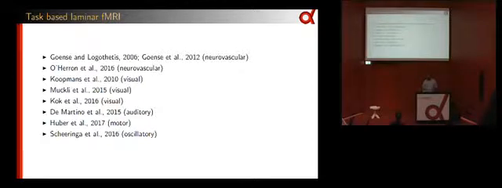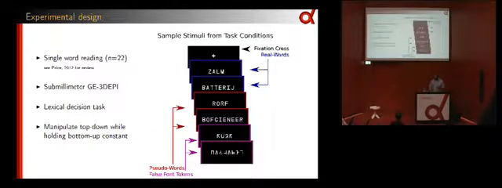And we have mostly seen work in primary sensory cortices with this, so visual cortex, auditory cortex, motor cortex, and some work linking specific oscillatory frequencies to the different cortical laminae as well. But we go into a slightly more complex task where we look at language. So we do a single word reading task, presented in Dutch. We collected data on 22 subjects, and you can see a sample of the stimuli here.